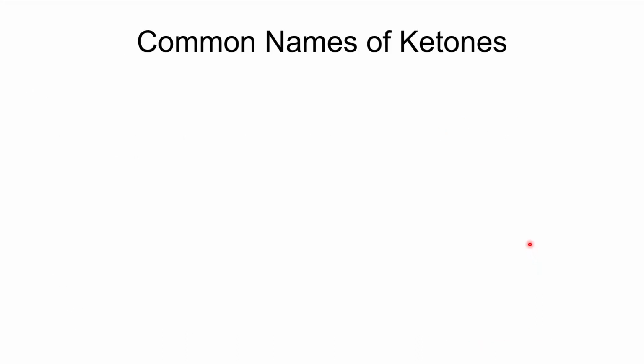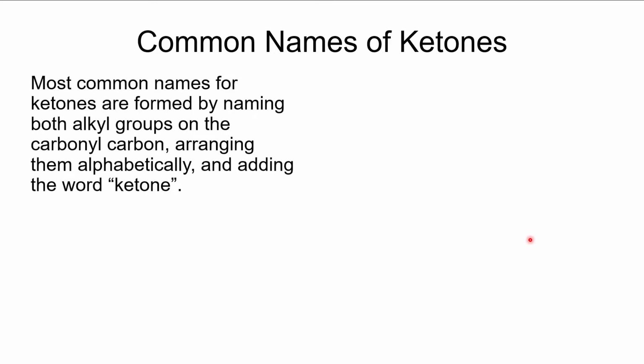So let's look at some common names of ketones. So most of our common names for ketones are going to be by taking the ketone, so the carbonyl is in the middle, and then you put the substituents that are attached. So, for example, the IUPAC name for this is butan-2-one, although most people just call it butanone because there's no other possibility. If it's butanone, there's really no other way to do it. So most people call this butanone, but we can refer to this as what's attached. We've got a methyl group attached to the left and an ethyl group attached to the right, as you can see over here. And then we just put those in alphabetical order. So we would refer to this as ethyl methyl ketone.